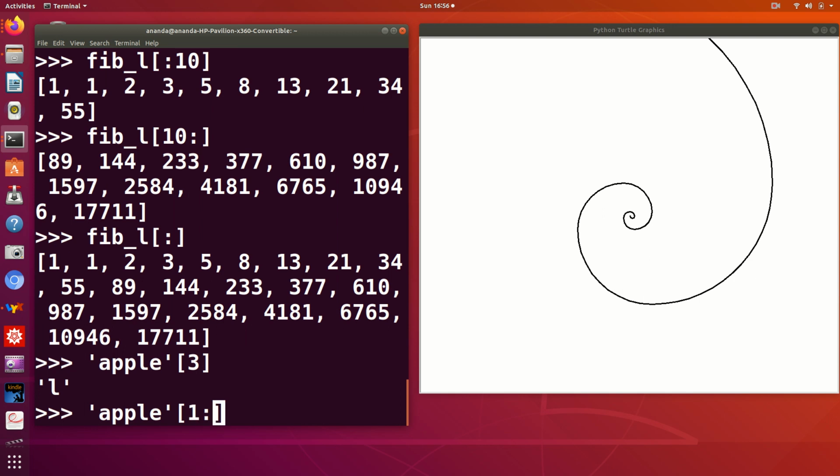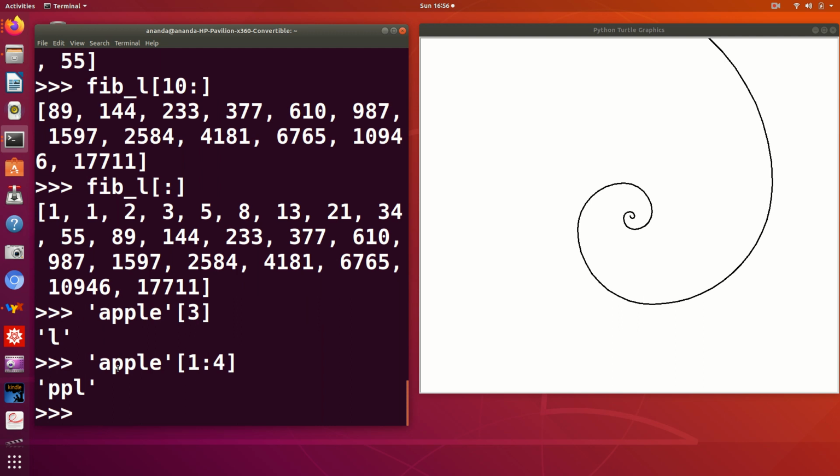Suppose I said 1 colon 4, that would mean start at element number 1, which remember is P, then go on to element number 2, then element number 3 and stop there. So PPL. So you can take slices out of strings as well, and also out of tuples, exactly the same way as you can take slices out of lists.